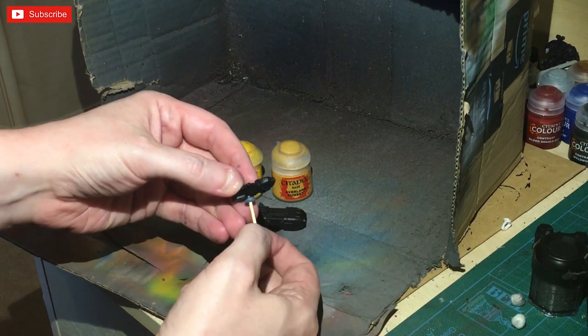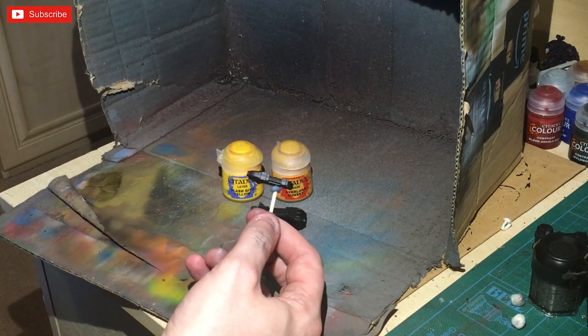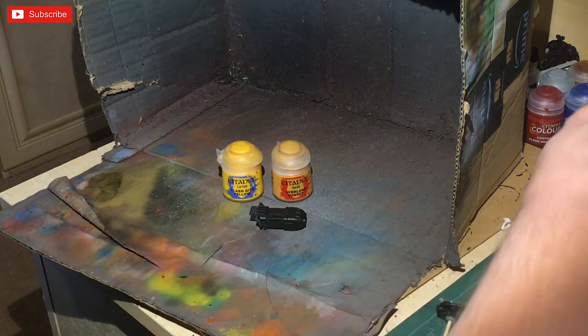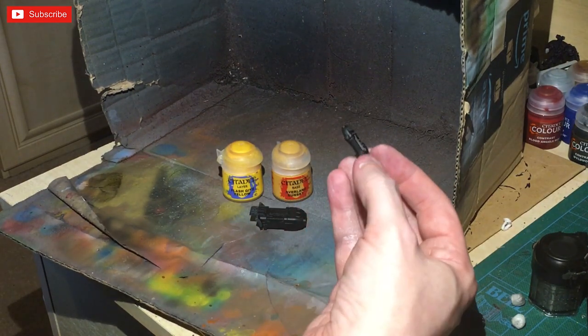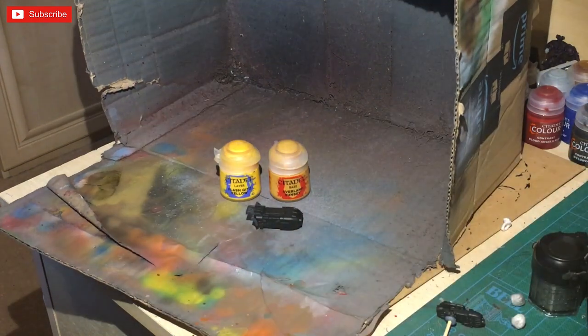That's just to make sure that I can get all of the paint all over the models themselves. And then with these, I can just hold on to it. I'm going to get yellow fingers, and it'll look like I'm a 50 a day smoker, but it'll be fine. Right. So while everything else is drying, let's crack on.